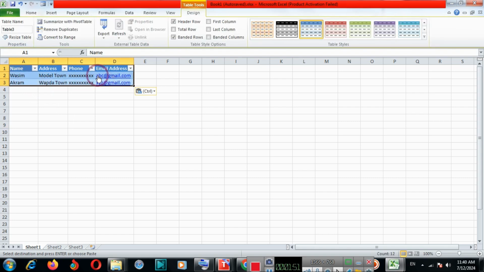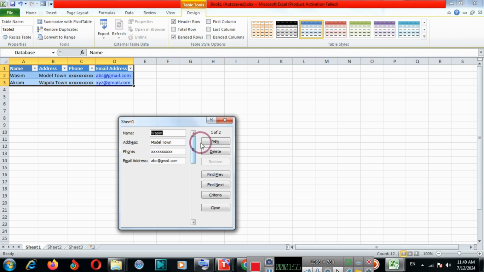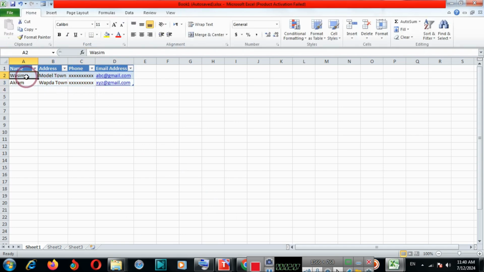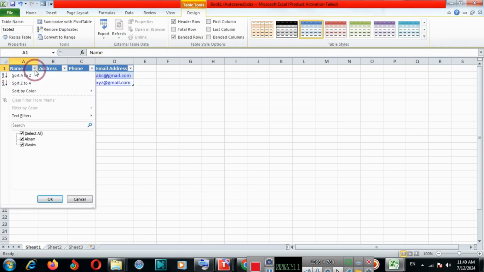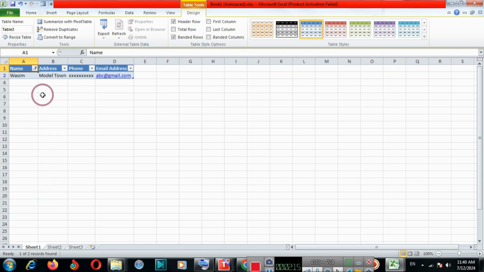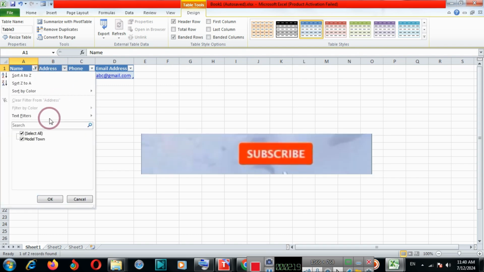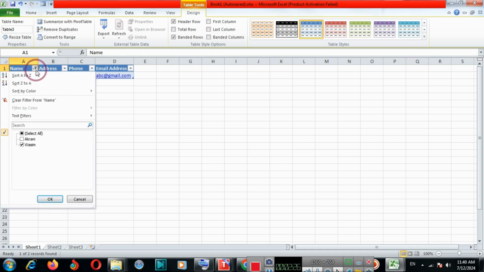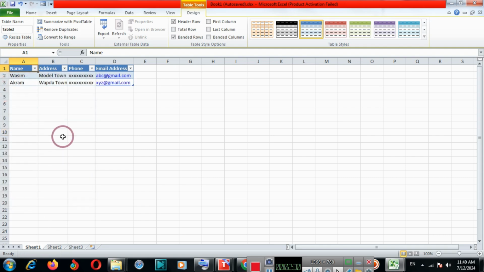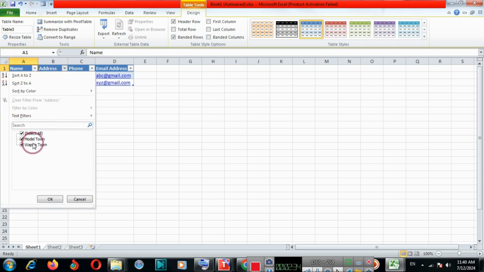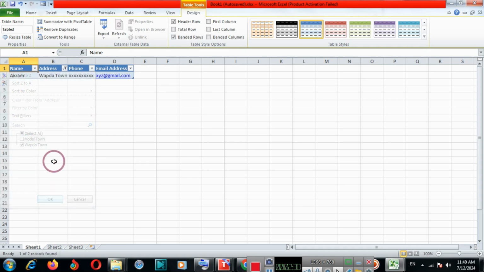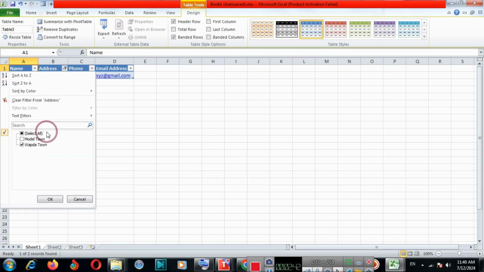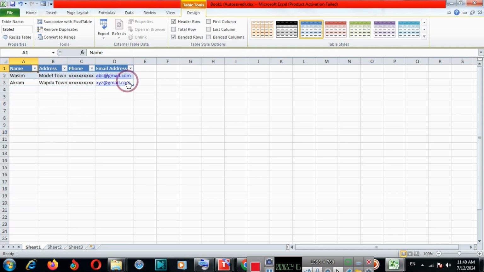Select the table again, click Form, and enter the data. In this way we have the data. If you want to enter the code of the form, you click it and you have the result. In this way you can create the entry form in Excel without the use of VBA.